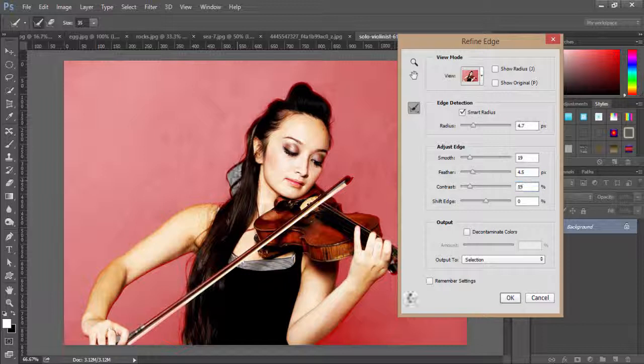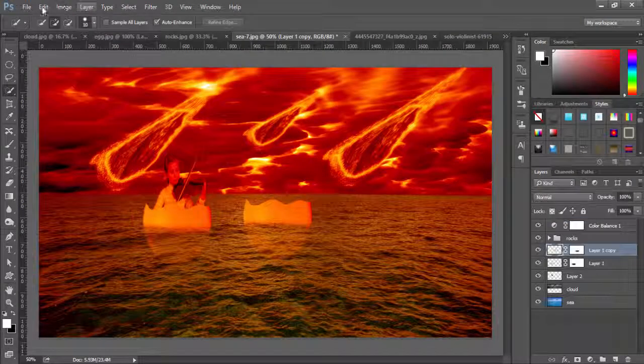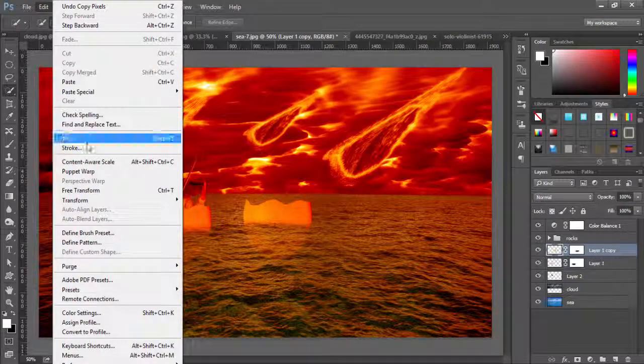Let's brush over her hair, and press OK. And let's go to the Edit menu and make a copy, and we paste it over this project.